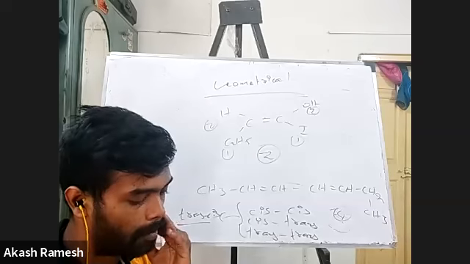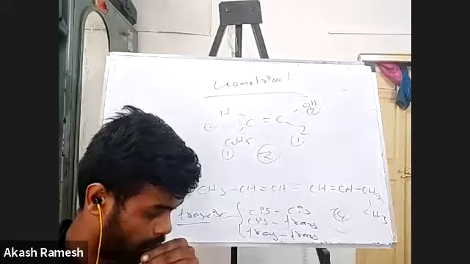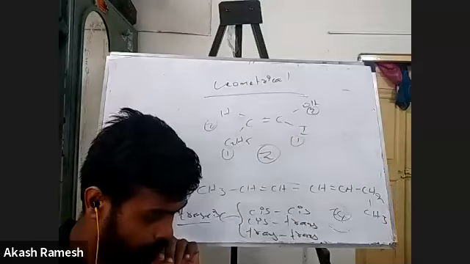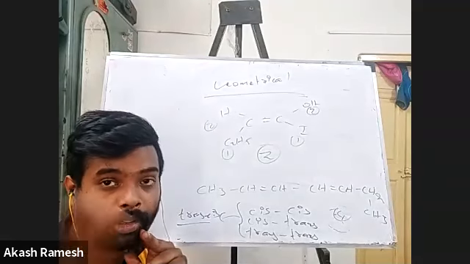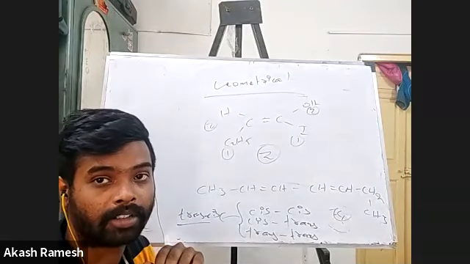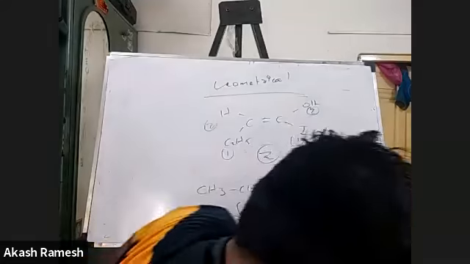Sir, I did 3, sir. 3. Okay, we'll see. I have options like 3, 4, 5, 6 on the options. So you got 4. Okay. Fine. So we'll check what are the possibilities.